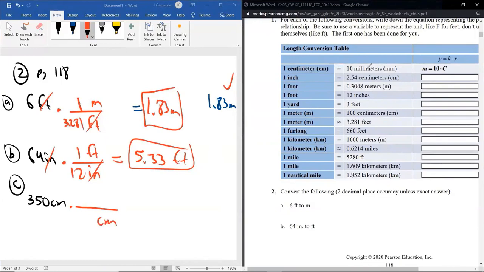All right, centimeters to millimeters. I just have a bad feeling it's not that one. 1 inch is 2.54 centimeters. Well, centimeters to inches, that might be a good middleman because we know how to go from inches to feet. So that's a good one. We also have centimeters to meters and meters to feet. So these two paired together could actually benefit us as well.